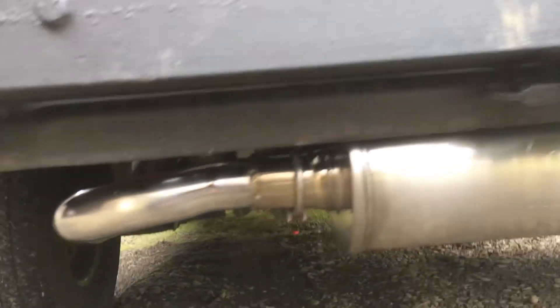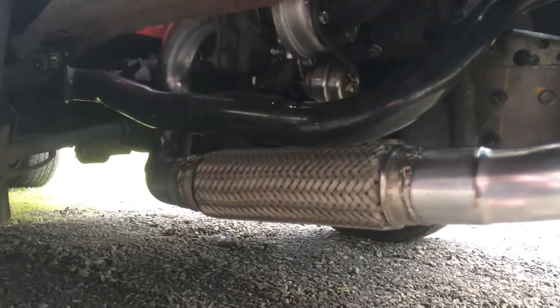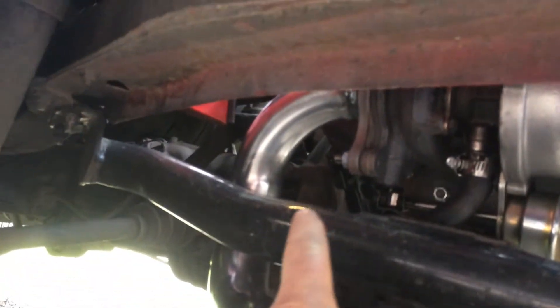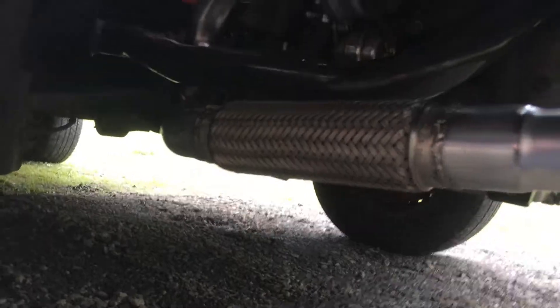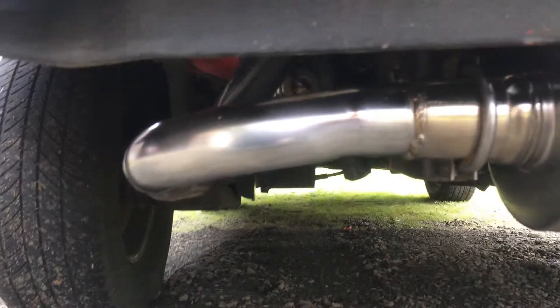Austin's Pro Max in Spanaway, Washington built the rest of the exhaust system. This is the factory flex coupling and the factory exhaust flange — both from my donor Jetta. I prepped them, cut and ground them down, got them ready to weld, and took them down to the shop. They built the whole exhaust system for me. It's aluminized steel, and since I already had the muffler set up and ready to go, it was really easy for them.